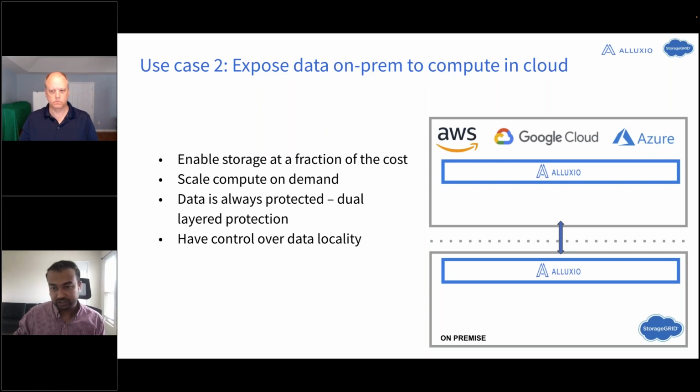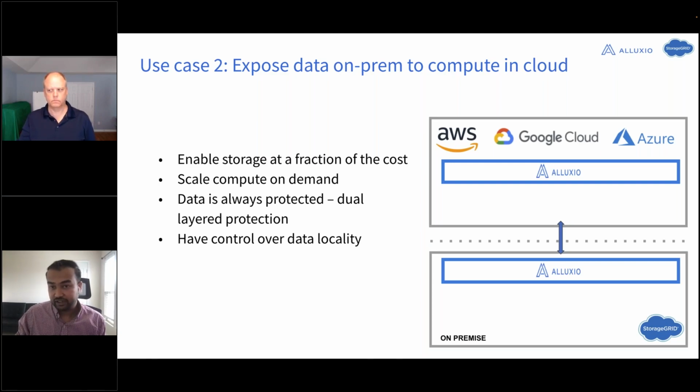And on the storage front, on your on-premises, you can grow StorageGRID as you need more capacity to save all your data. This way, you are able to store the right grades of data at the right tier. What I mean by that is, at the storage layer, you are leveraging this ILM policy to assign the right grade of data to the right tier.